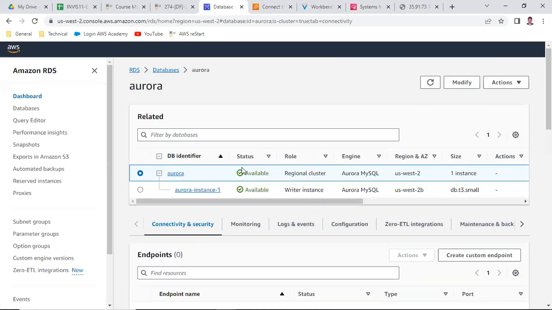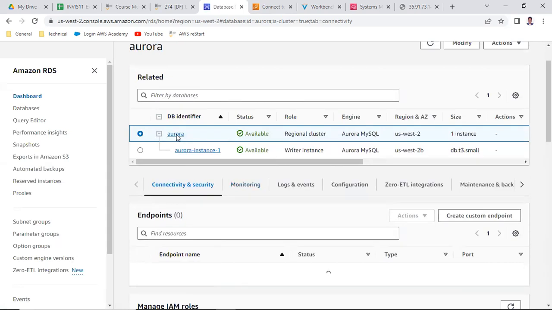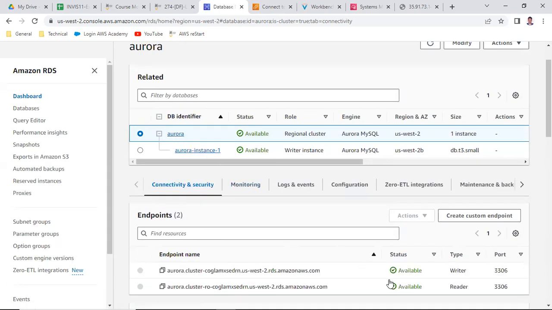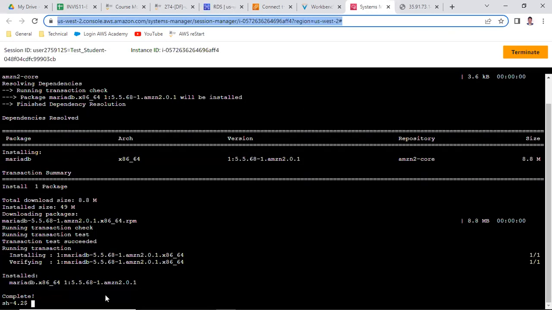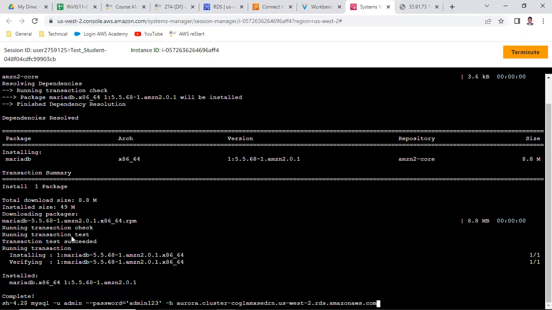You can select Aurora. You should see available. Once it is available, you can paste it here, the entire line: MySQL -u admin -password admin123 -h and the endpoint, the writer endpoint.